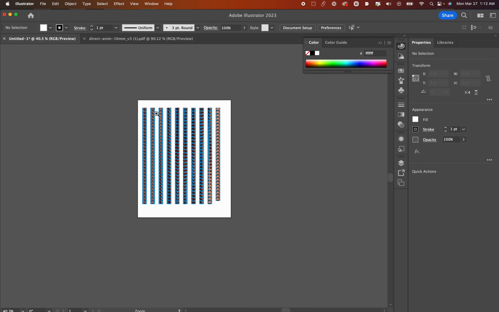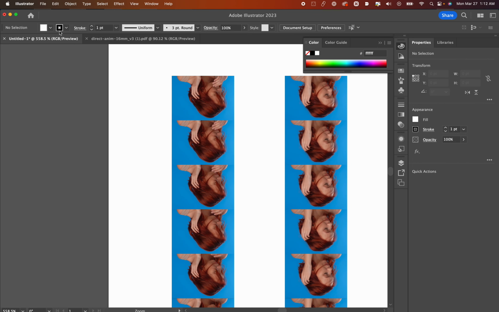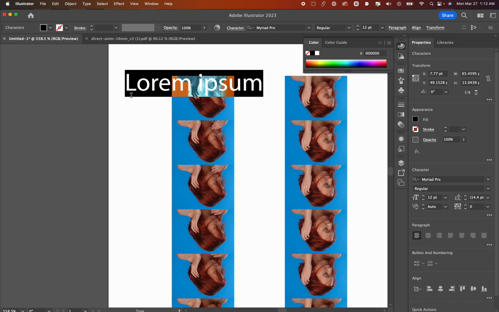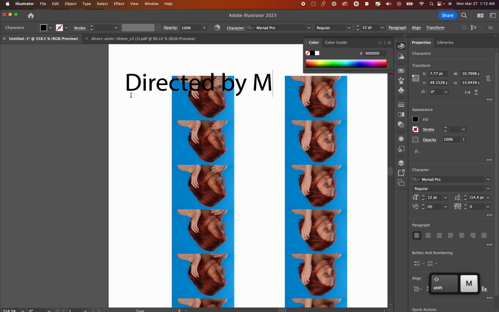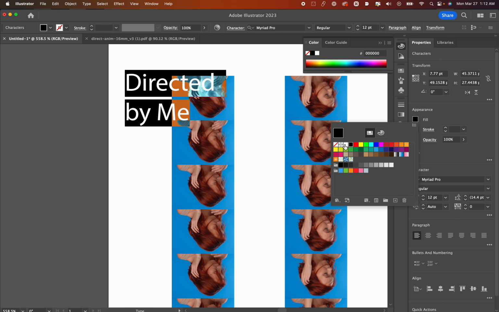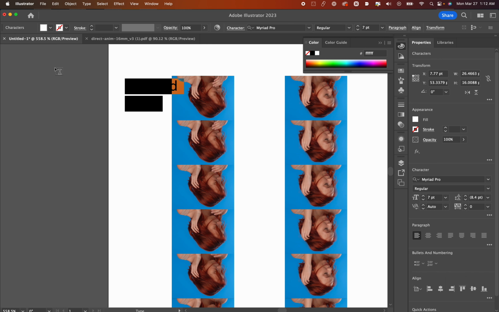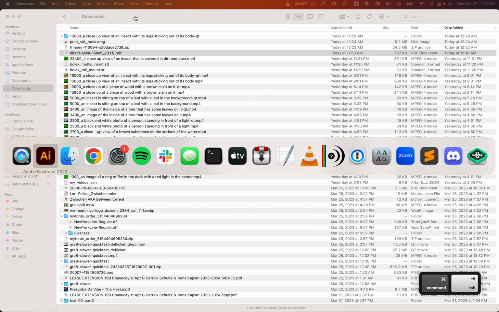Let's say you want to add some text effects, or let's just say you want to add a piece of text. So let's say at the very end we want to have our titles here, I don't know, we'll say like directed by. So to do that, you can go over and just hit the T, and that adds a little text. So you can add, let's say, directed by me. We'll create some fill here, and we'll set our type size to be something a little bit less crazy because it needs to fit in here. One thing you will notice is that in order for this to work, you definitely need, oh boy, where'd that go? There we go.